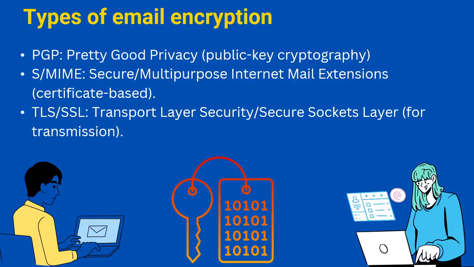Lastly, the last method is TLS/SSL, which stands for Transport Layer Security and Secure Sockets Layer. This type of encryption focuses on securing the transmission of the email itself. It's like creating a secure tunnel for your email to travel through between servers. While it protects the email during transit, it doesn't necessarily encrypt the email content itself within the sender's or the receiver's mailbox. So it's important to understand these different types, because each has unique security benefits depending on your needs. You might use one or a combination.